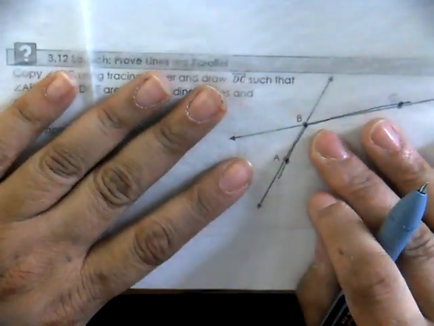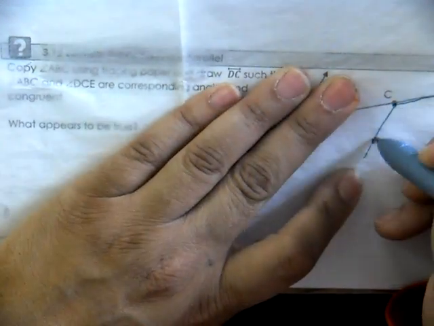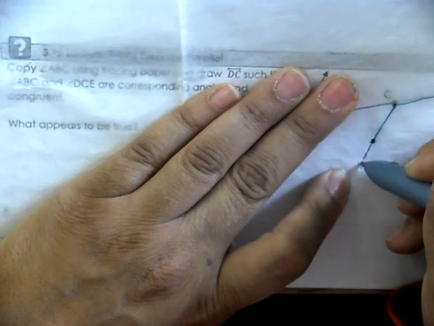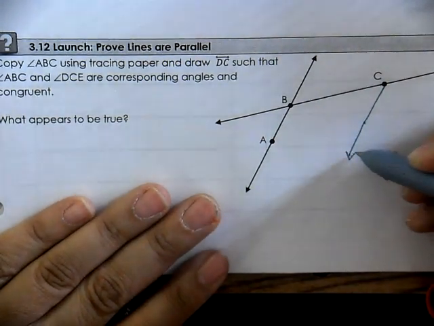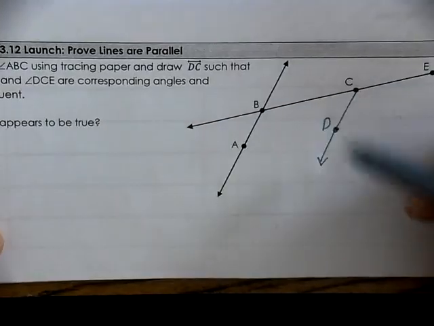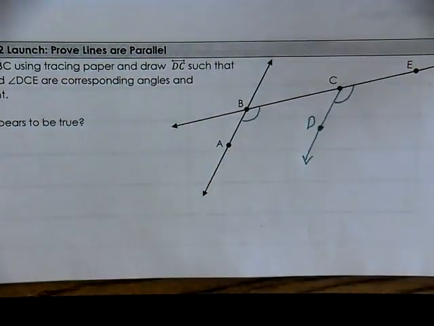Okay, now that I have this angle, it's saying here that you're trying to draw a line so that DCE, and I don't have a DCE yet, but we do have a CE. So if we were to move this along here to where C and E are, I want to put D in a spot so that I can draw this exact same angle. So I'm pushing harder with this tracing paper. When I go back to this sheet, I'm going to draw in this line here and label D here, so that I've just created this line so that these two angles, ABC and DCE, are congruent, and you can see that they're corresponding angles, right?